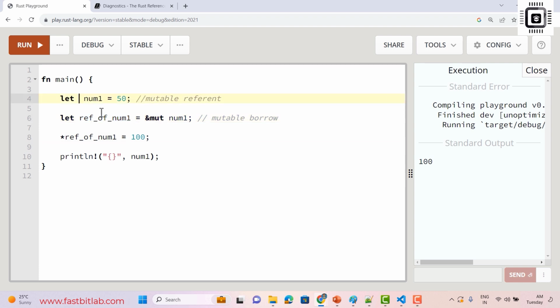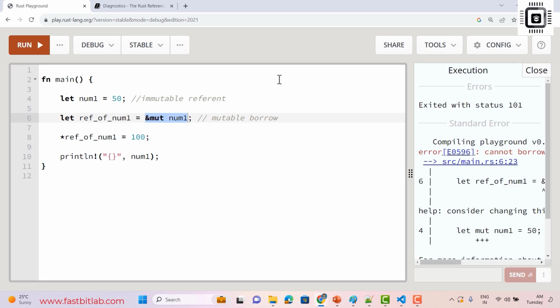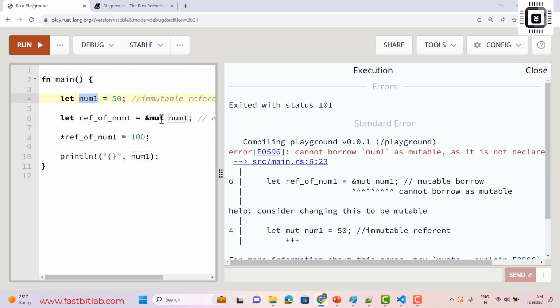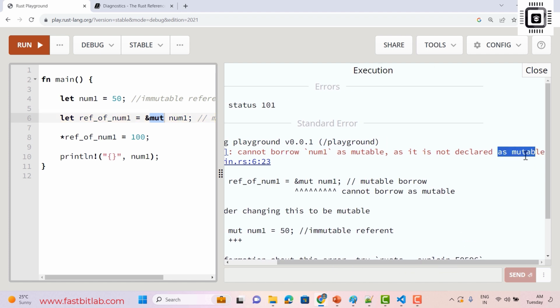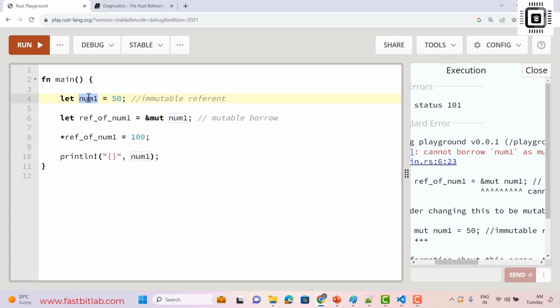Now what if this referent is not mutable? Let's consider this condition. Here it is an immutable referent, and I'm trying to do a mutable borrow out of it. Is this code allowed? Can you identify the illegal code statement here? The illegal statement is at this position. First of all, the referent is not mutable here. It is immutable, and we are trying to create a mutable borrow to it. That is not allowed because the referent is immutable. Hence, you will see an error: cannot borrow num1 as mutable, as it is not declared as mutable. For this condition, you cannot create a mutable borrow of the referent num1. You can only create an immutable borrow. When you make this an immutable borrow, of course, you cannot modify through it, so this will trigger an error.